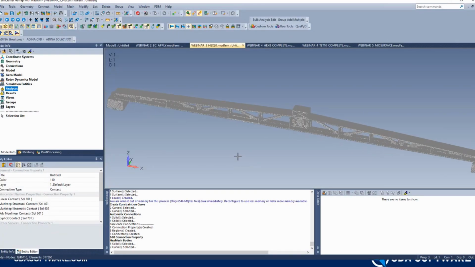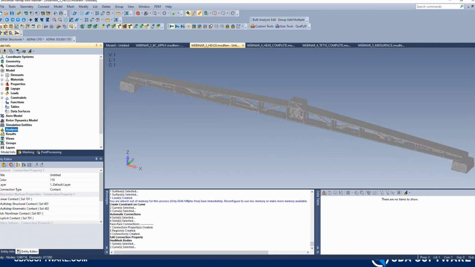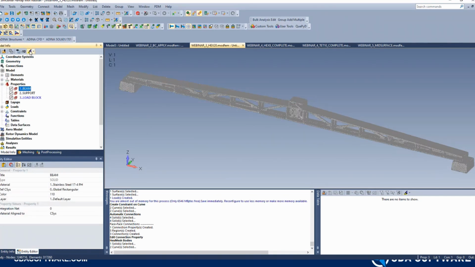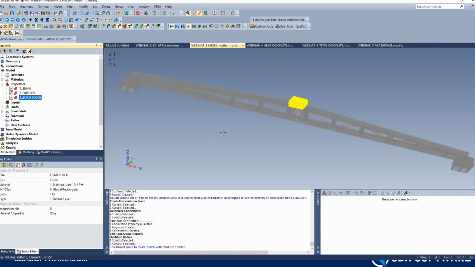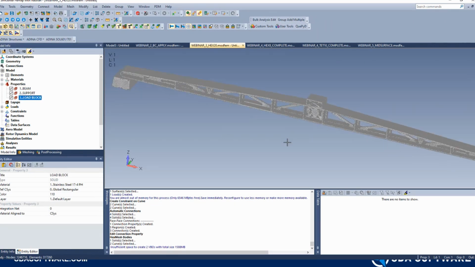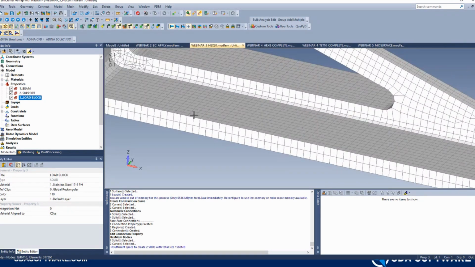So here we actually have the resulting hex mesh. We also have hex meshed the other bodies. Here we have the properties of the beam, the supports, and the load block as well that have also been hex meshed. Now, one thing we want to show is how clean of a hex mesh it has created.